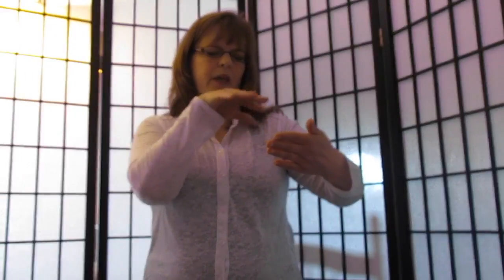To get really good grades, you have to study. The sign for study is made with that flat hand as if it's your book, and your other hand, all 5 fingers are out and they wiggle. It's like you're reading and reading and thinking about what's in that book. Study.